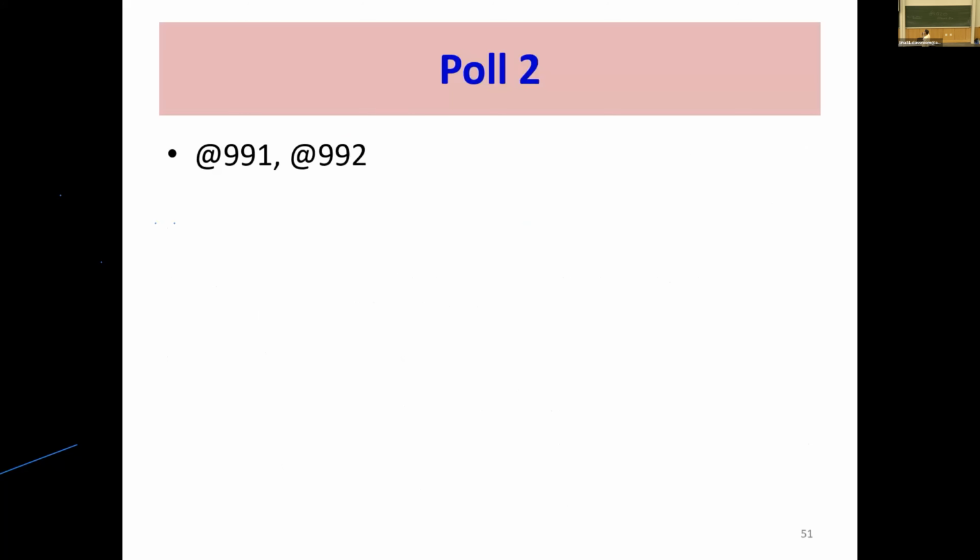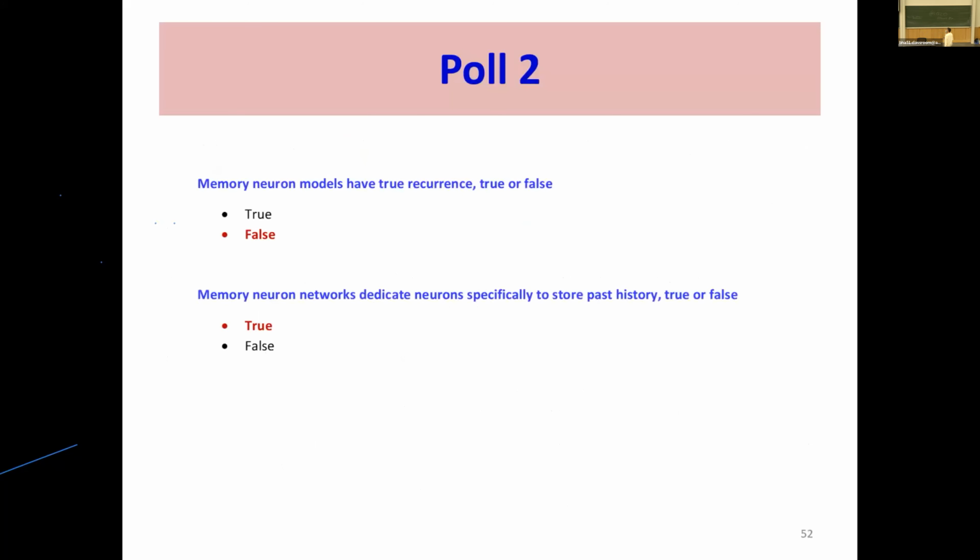So anyway, going back, memory neuron networks don't have true recurrence, because you have no back propagation going back through the black boxes. So for example, you have no way of saying an error that occurred at time 10 must somehow influence the parameters that are used to compute the outputs at time 0. That back propagation is blocked. And that's something that you would like to be able to have.